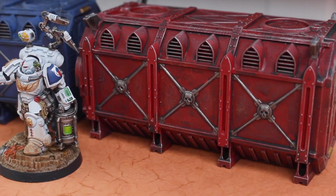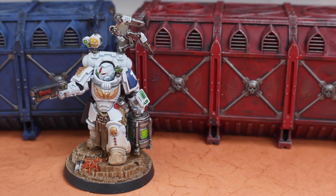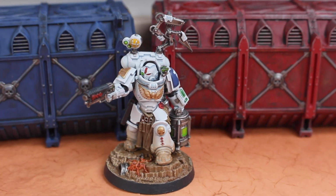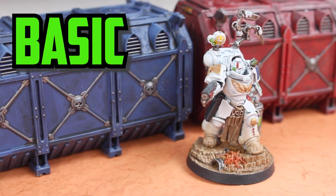Any kind of white armour in Warhammer seems like it's going to be a heavy task, especially if you want it clean looking. But what if I told you that painting white armour is made much easier by remembering this simple phrase: basic is best.